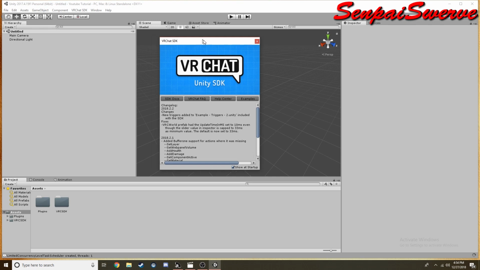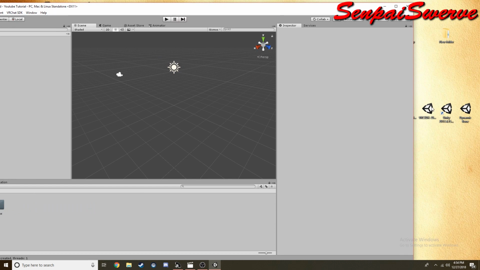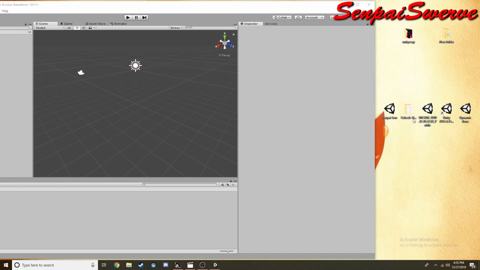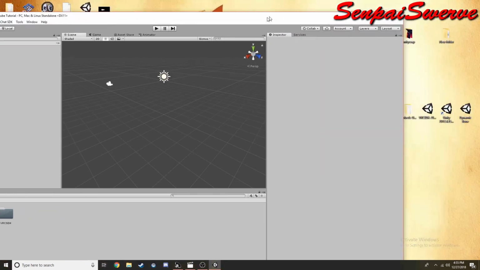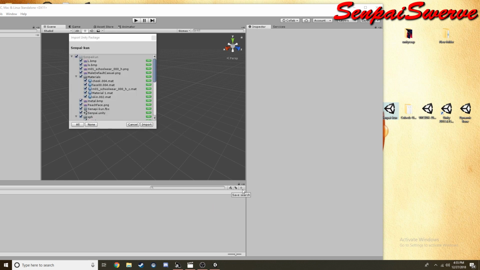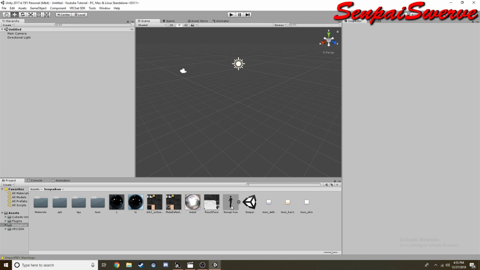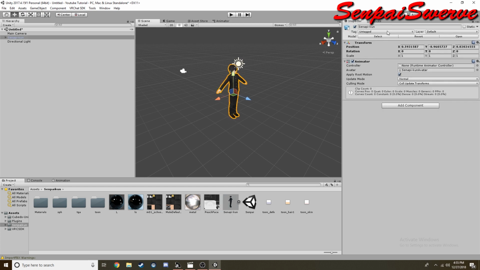As soon as you get this VRC SDK splash screen, that means that it's been fully imported. So the next thing we're going to do is drag this over out of the way. You're going to grab your Unity shaders and drag them down here into this folder area. Once that's imported, now we're going to go ahead and import your model. So do the same thing just like the shaders. Make sure you click import. Once that's imported, it should come in a little file like this. We're going to open it up, and we are going to drag the model into the scene like this.